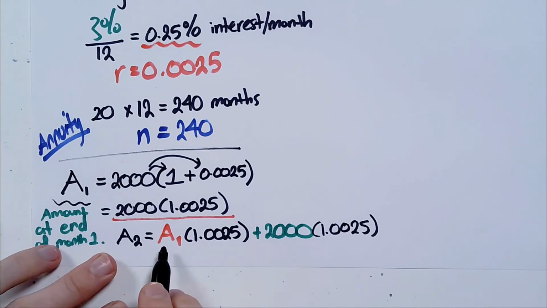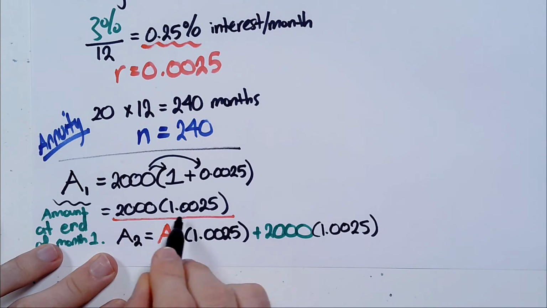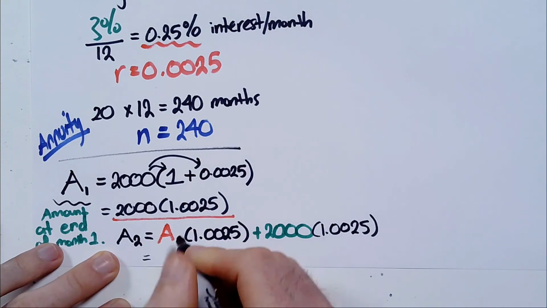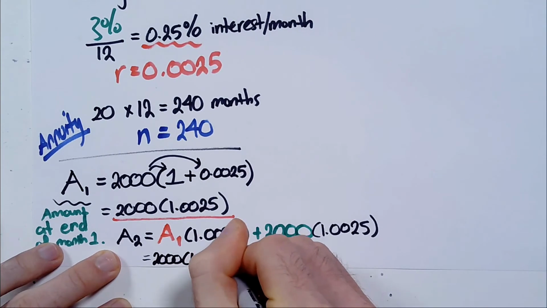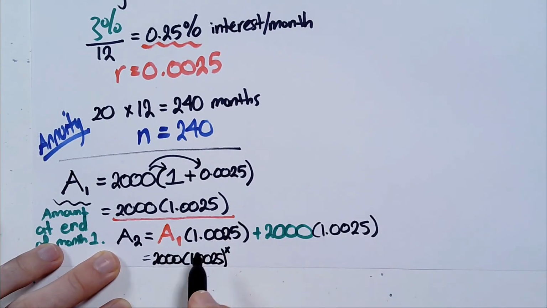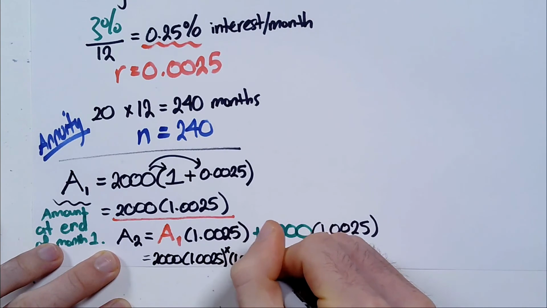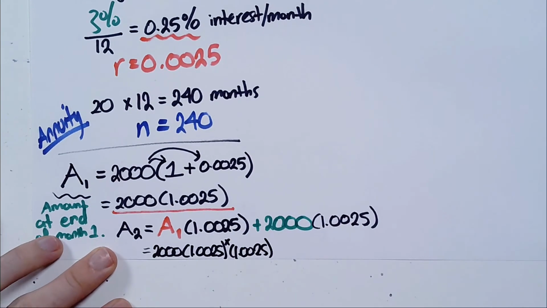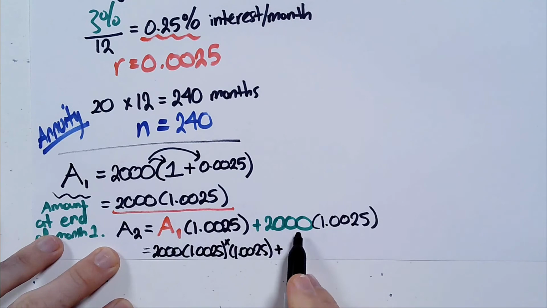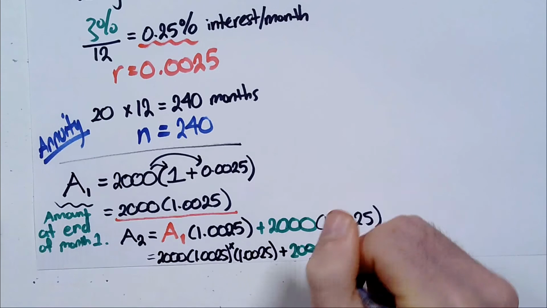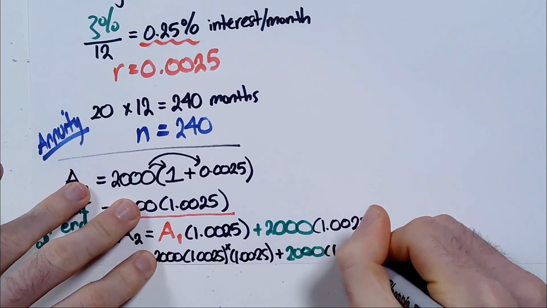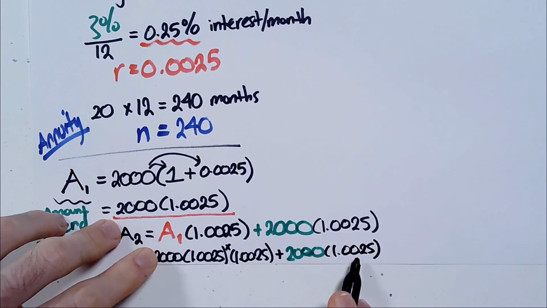So look at what happens when I substitute in for A1 the expression here. Because remember, A1 is the amount after the first month, and we know that's given by 2,000 bracket 1.0025. So if I substitute that in there, instead of writing A1, I'll write what it actually did equal before. Okay, and then it multiplies by the 1.0025 there. And then, of course, we add the 2,000 here. I'll try and keep this color-coded for you. We add the $2,000 here. And, of course, that gets the 1 round of interest.